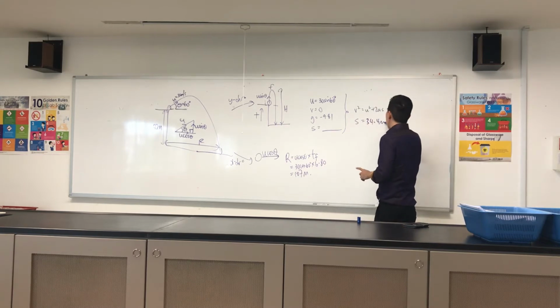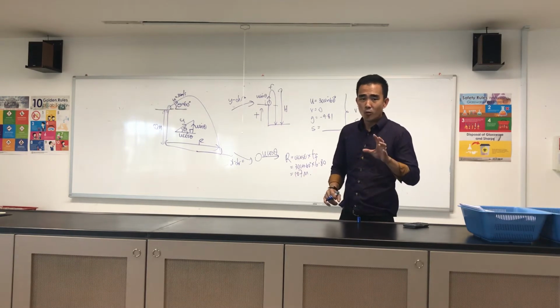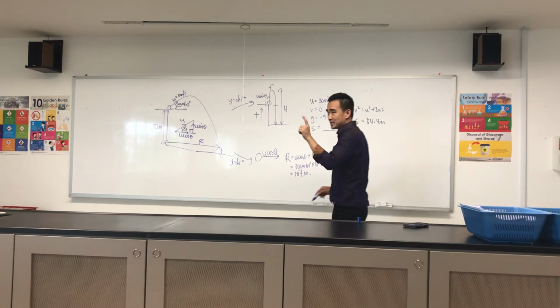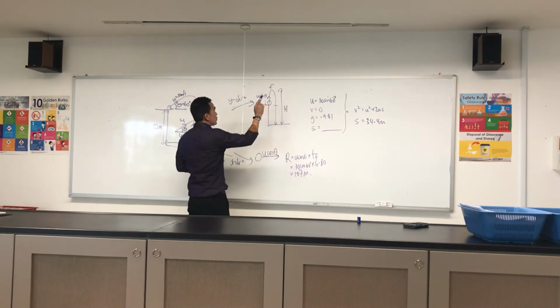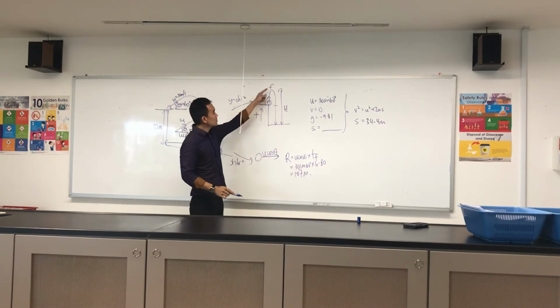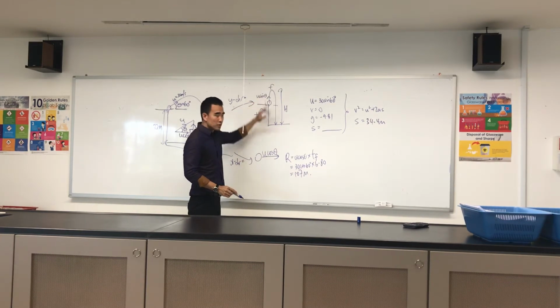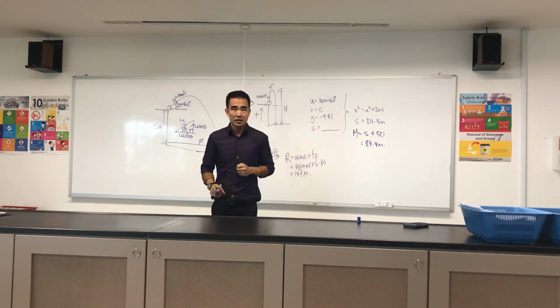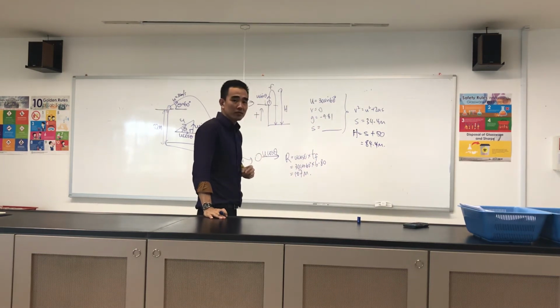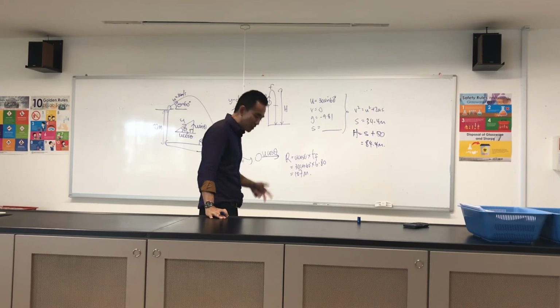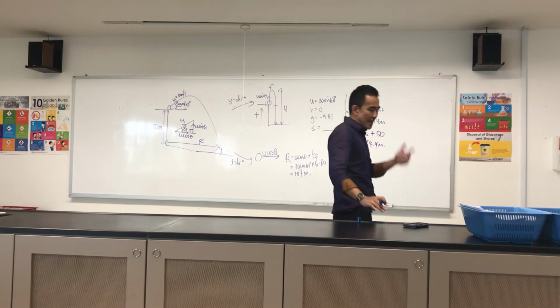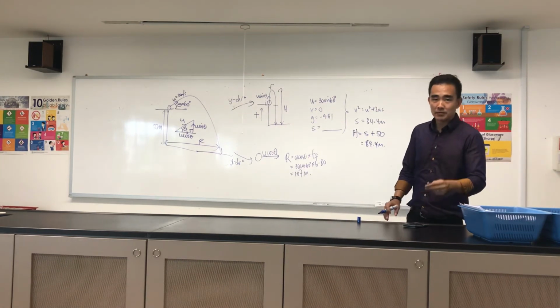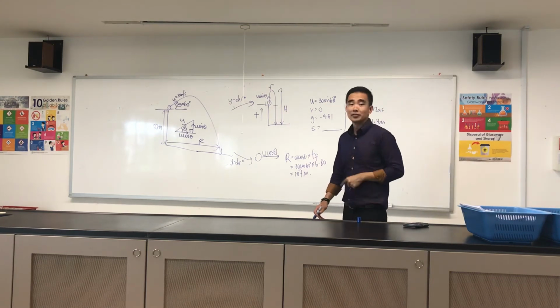Now the question is, is this the answer for h? You have to be very mindful of this. What s are you exactly finding there? The question can be answered by knowing where is your initial and your final. So if this is the initial and this is final, the s that you're finding is this. So if you want to find h, you have to be very mindful that it's s plus 50, which is 84.4 meters. So the point I'm trying to bring across is that you have to be clear what's the quantity you're finding. And the question can be answered by knowing exactly and being very clear about where is your initial, where is your final.